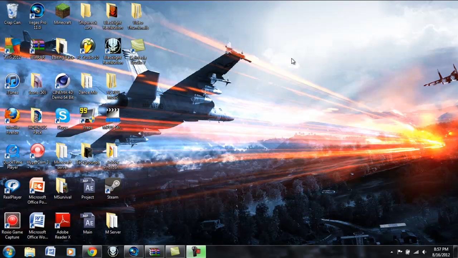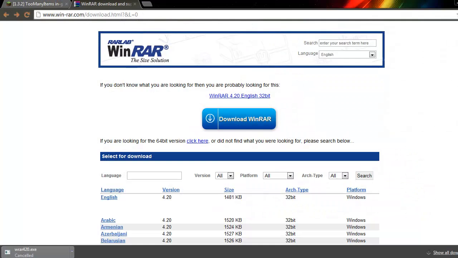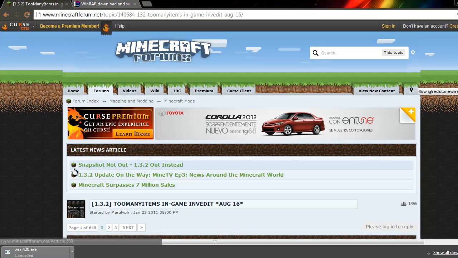Sledgehammers here. Today I have a tutorial on how to download Too Many Items for Minecraft version 1.3.2. Now I even deleted my whole Minecraft and downloaded a fresh copy of it, so this tutorial would run a little bit smoother. So you have your default Minecraft right here. This is the default Minecraft, so don't worry about any different things that I may have edited to make this tutorial different somehow.